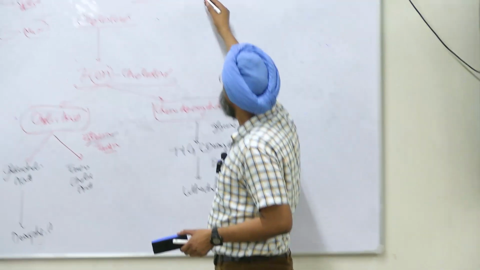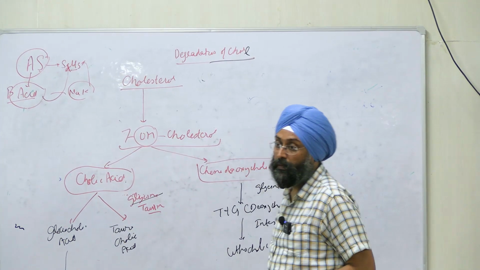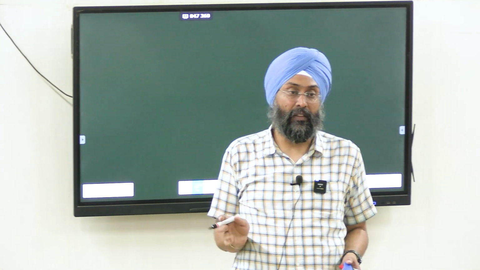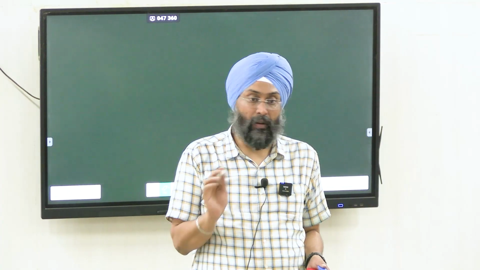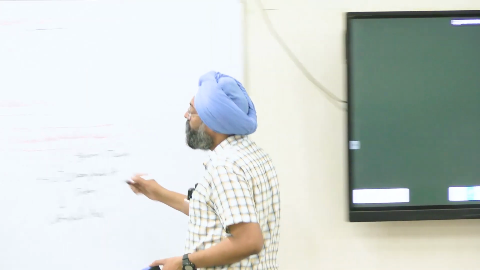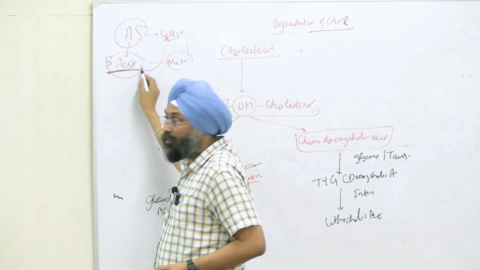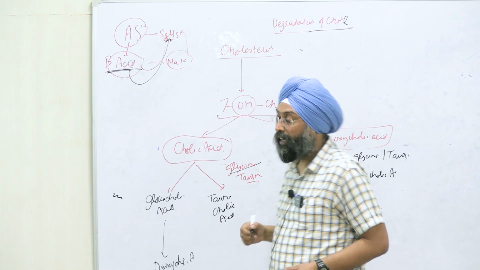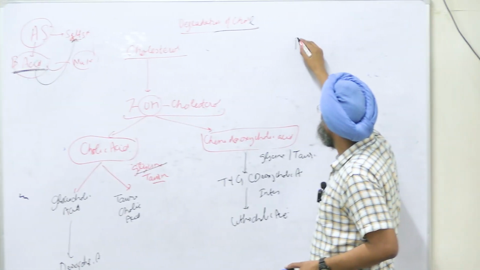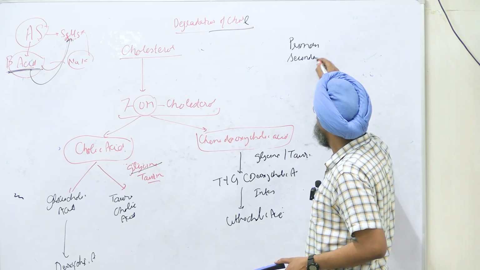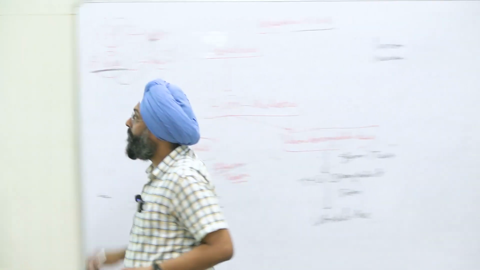So this is the degradation of cholesterol, right? How is it degraded? It is not fully degraded. The steroid ring is not fully broken off. 50% is converted for the use of vitamin D, steroid hormones, sex hormones as well, right? And some part is broken down to form bile acids, right? And later these bile acids are converted to form bile salts, right? And there are two types, primary and secondary, right?